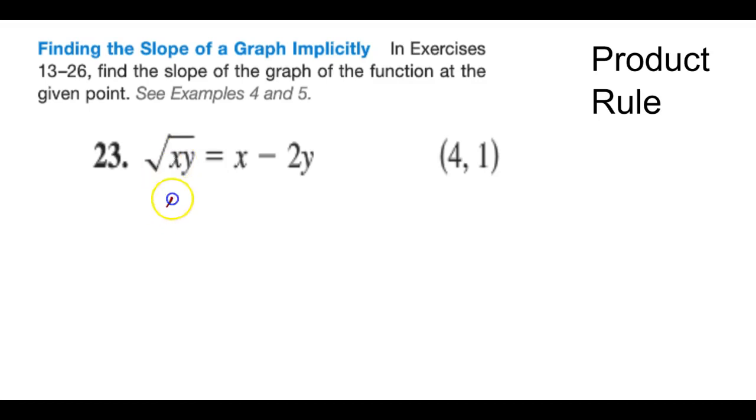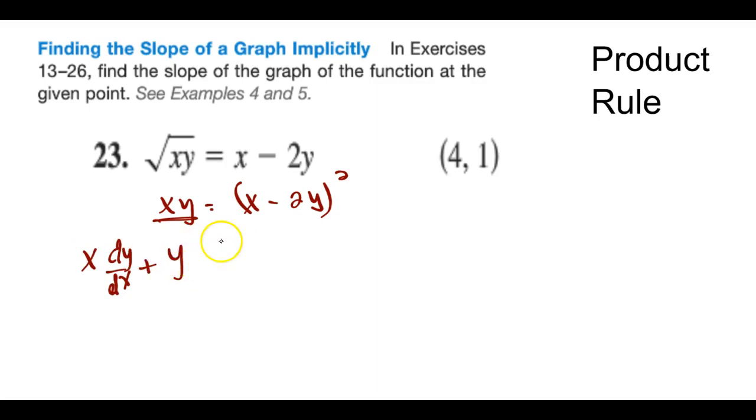I don't like that radical, so maybe my first step would be x minus 2y quantity squared. Maybe the product rule over here. So the derivative of the first. No, wait, you do 1d2. Sorry. I keep changing how I do this, so I think I'm teaching 1d2 plus 2d1. So 1d2, the derivative of y, plus 2d1. I won't write it, but it's dx over dx, or 1. It's the product rule over here.